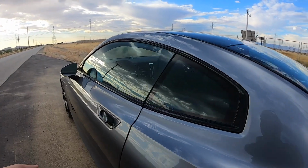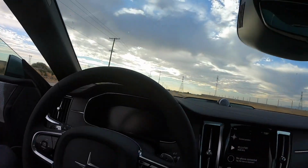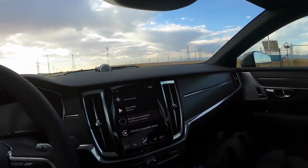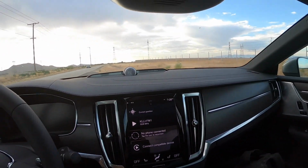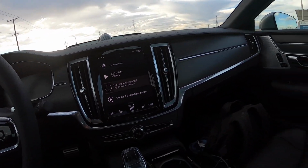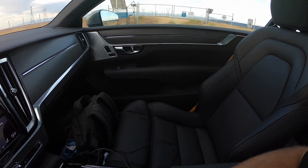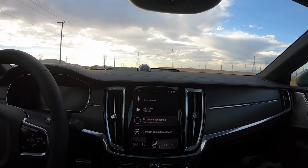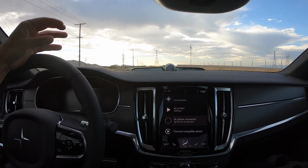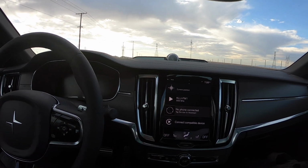I've gotten on it a little bit, and yeah, it feels pretty potent. You know, 600 horsepower. But yeah, it's not a bad automobile. Seems like it handles pretty good. Brakes are very, very effective, almost too effective at slow speeds. They're a little grabby, but that tends to be what I find with some of these.